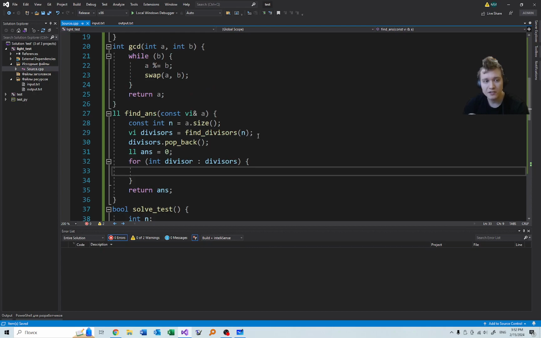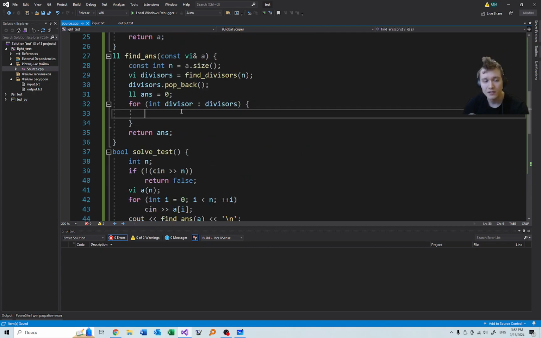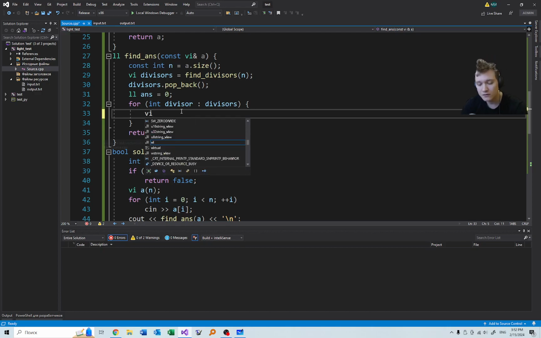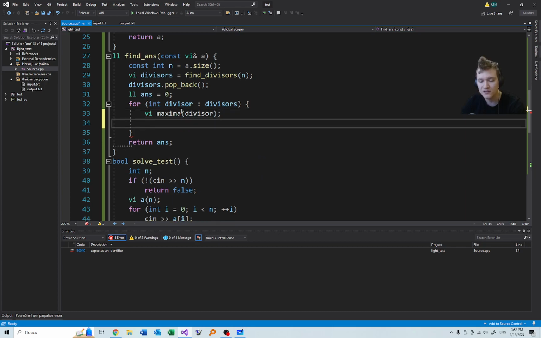So, first of all, we need to construct a vector bool of maxima. And for that, first of all, we need to construct the integer array of maxima, of size divisor. So divisor is simply g from the solution.